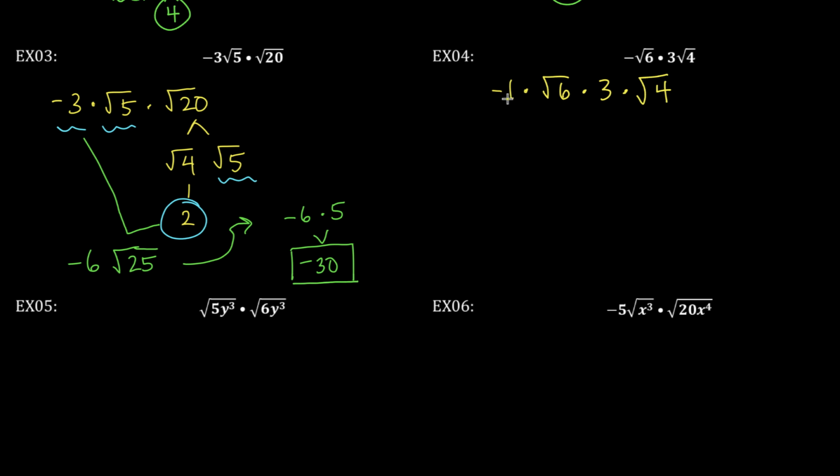Cool. Well, right here, that won't change. The 3 won't change. I can't pull a perfect square, so it's just this 4 becomes that 2. Remember, technically, this is going to be positive or negative 2, but we'll just leave it positive. So we end up with this one didn't change, this one didn't change, this one didn't change. Okay. So negative 1 times 3 is negative 3.